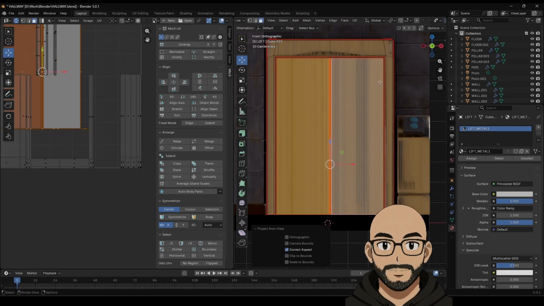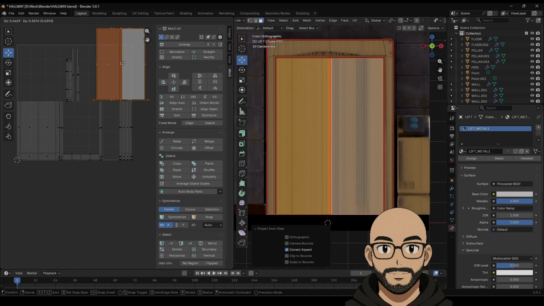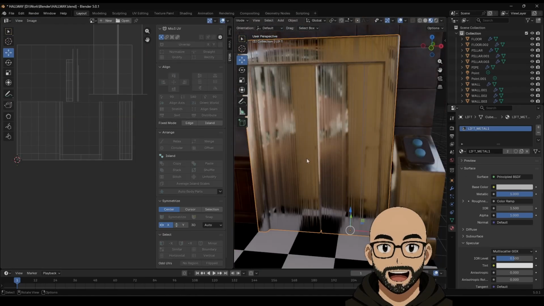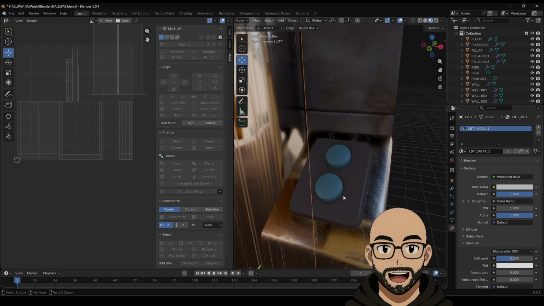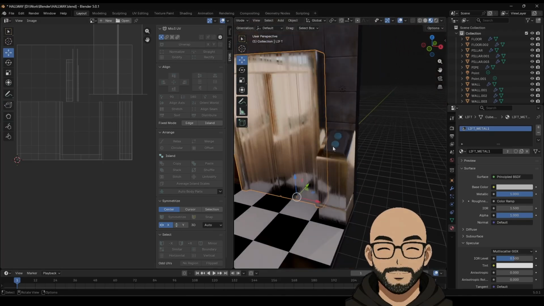UV project from view. So what is this? I'm just looking at this material. I just want to see. So projecting the view. Is that right or is it wrong? It's wrong. I think this is supposed to be lines. I don't know.